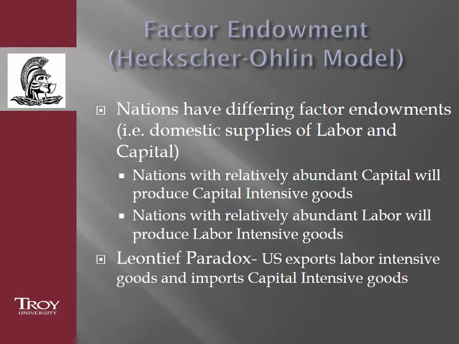The problem is the Leontief paradox. And he noticed in 1954, Leontief is a guy, and he's an economist, and he looked at trade, and he said, the United States, in 1954, very capital-intensive compared to the rest of the world. He noticed that the United States was exporting labor-intensive goods and importing capital-intensive goods. And so the thing is that this factor endowment model, and it's not just the U.S., this has been replicated elsewhere. He's just the guy that's noticed it. The problem is that a lot of trade doesn't follow this pattern.